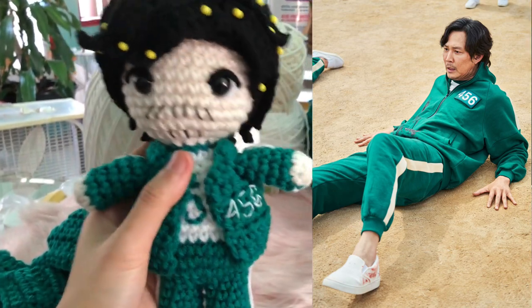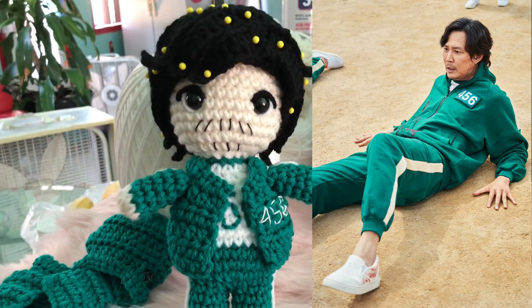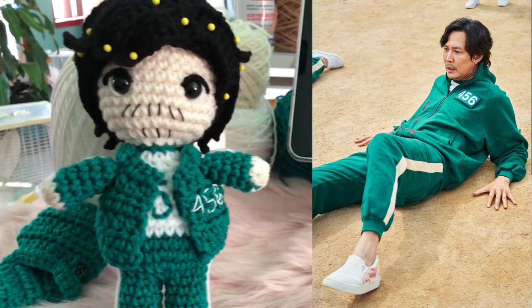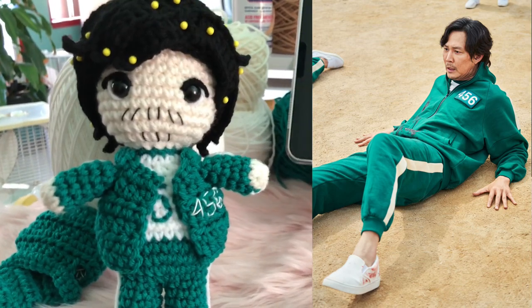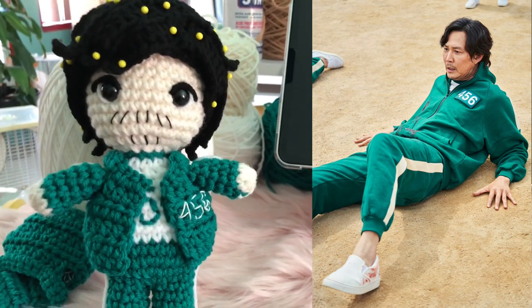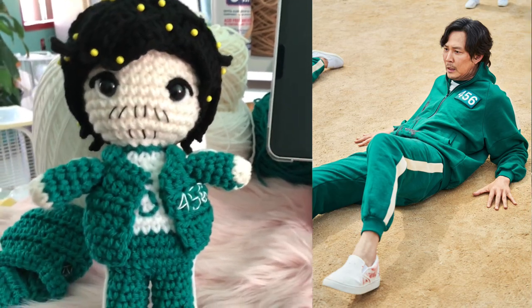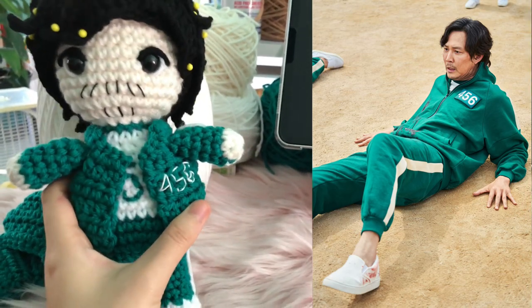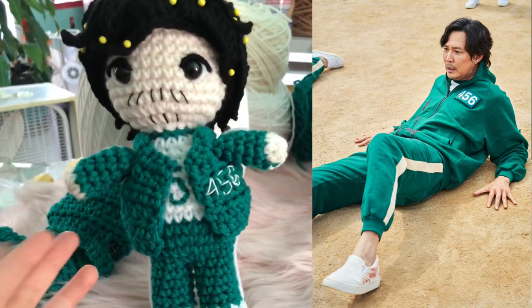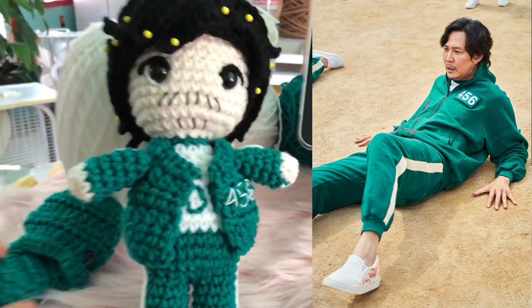Did I even talk about Squid Game anyways? Who's your favorite character? Mine is Ali. He's such a nice guy. And it's so cool to see a foreign guy, a brown skin kind of person, in a Korean drama. I think that's really awesome. Overall, his character is really nice and sweet. No spoilers or anything, I just wanted to talk about the characters. But I am making the main protagonist because obviously you gotta have the main protagonist. So that's why I'm making him first, and afterwards I plan on making Ali.